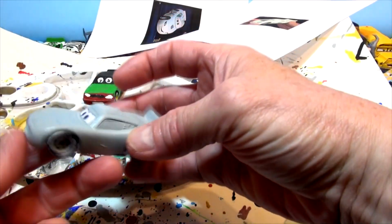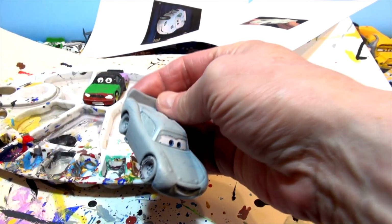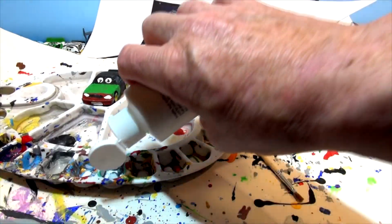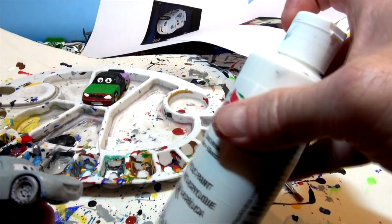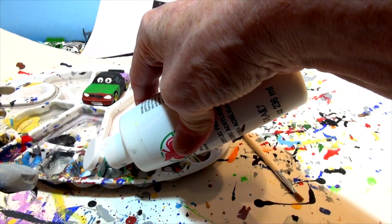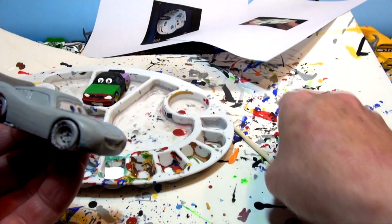Okay, we're back again. The car dried really nice. It's a primer Lightning McQueen. I painted everything gray, even the tires and wheels, because the wheels have to be gray and the tires are black. So I got lots of white here. I better shake it up a little bit. And I'm gonna put white, probably 2 coats of white on the whole car right now, get it nice and thick. I'm using the same brush.